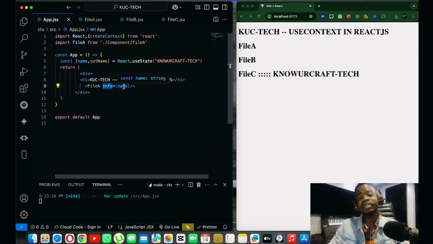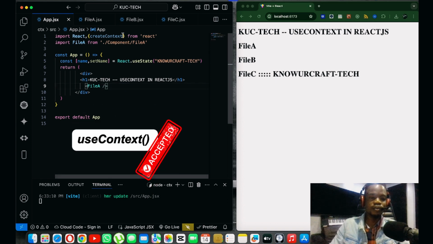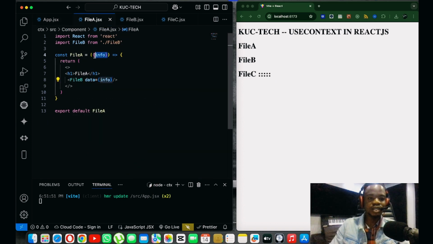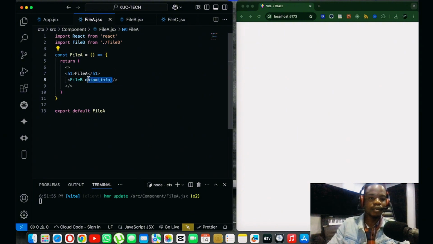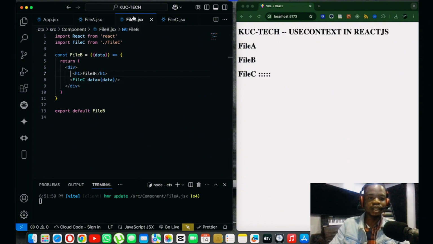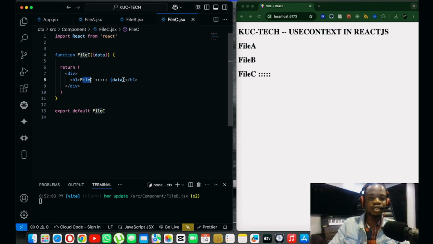Now if I want to do this in a very simple and basic way without passing all these elements, I just go straight to using useContext. So I have to clear this off. We don't need it again. We don't need all these props that we are passing here. They are not needed anymore. I'm going to remove everything and show you a very simple way to do this. This useContext hook is actually applied in many ways, such as keeping track of the user, like your login and sign up concepts. So let's get started.